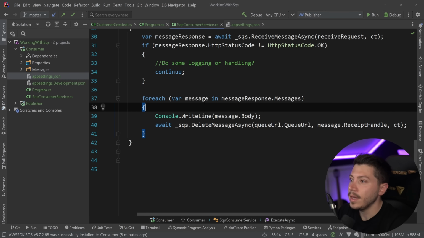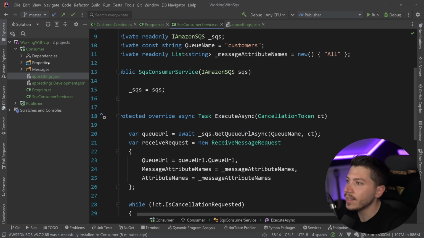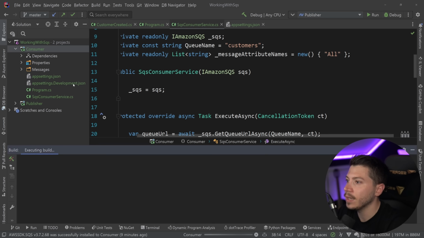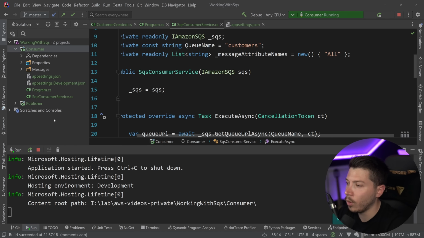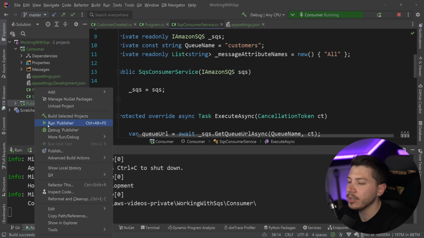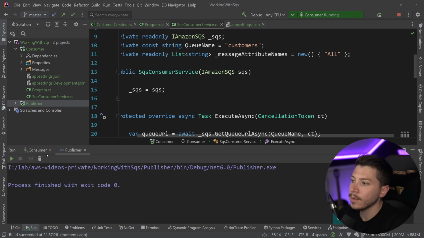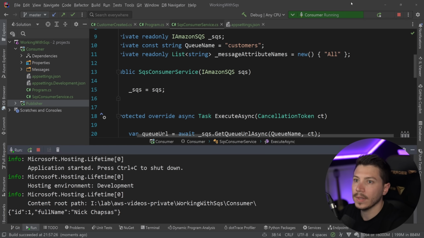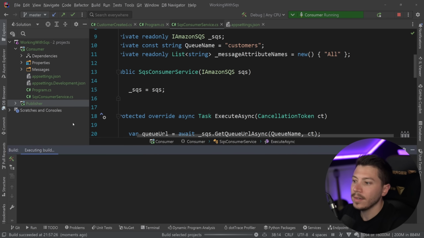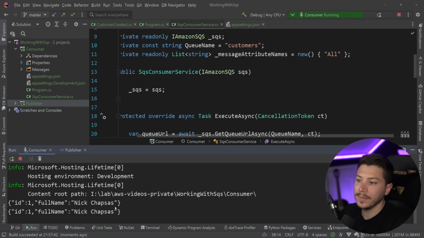And you know what? Let's go ahead and run this. So I'm going to run this in the background, and hopefully by the time I execute, this all works fine. I'm going to run the publisher, which still publishes a message in the queue. Let's run it. And on the other end, as you can see over here, we received our message and we processed it. If I run it again, I should see it again. Here you go. It's being successfully pushed to the queue and consumed.